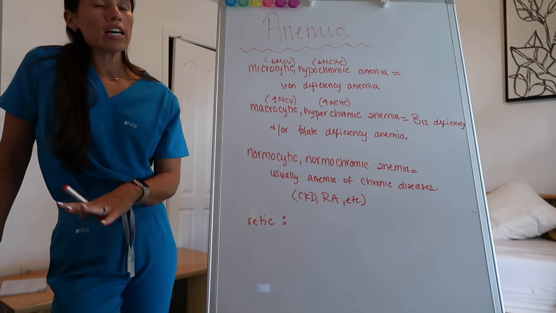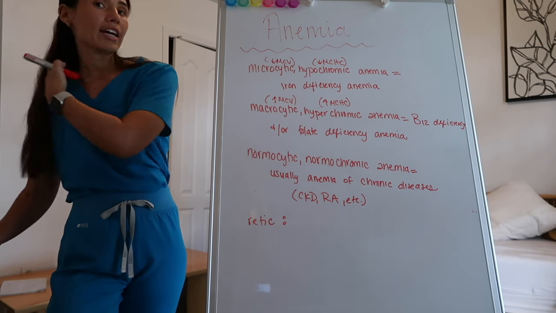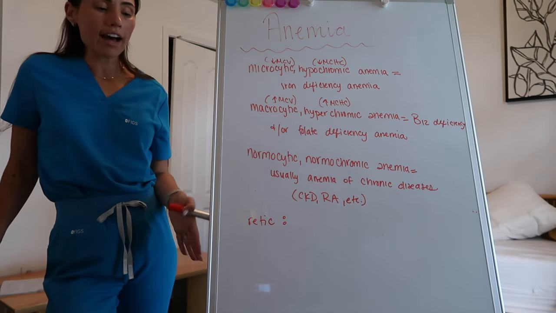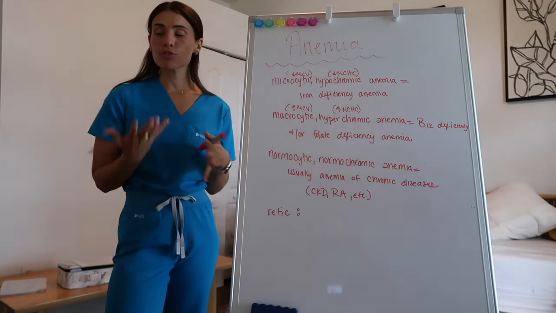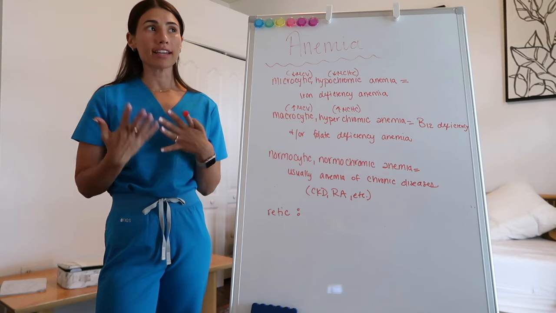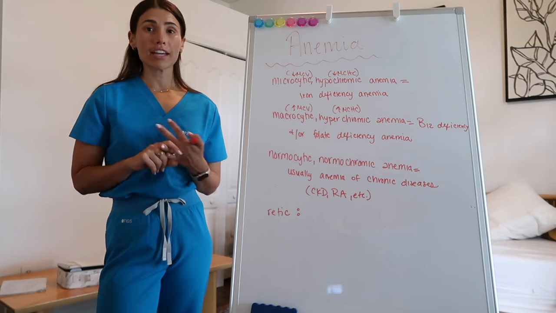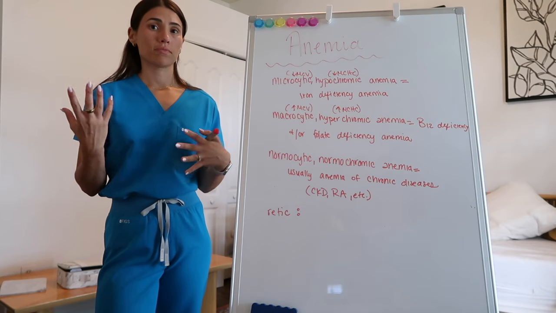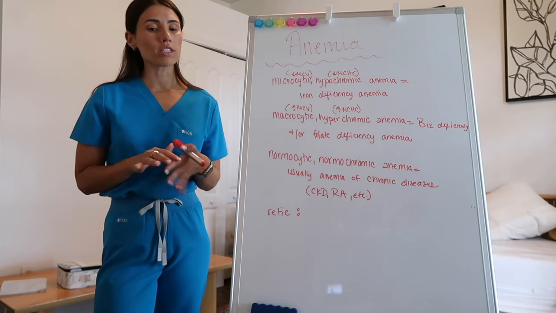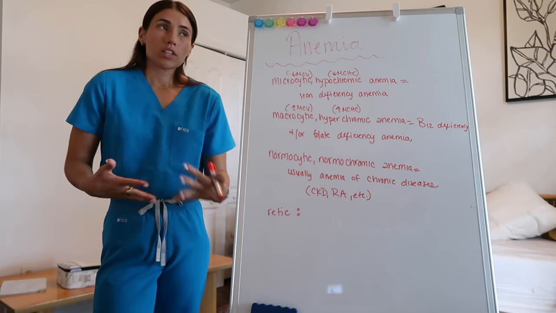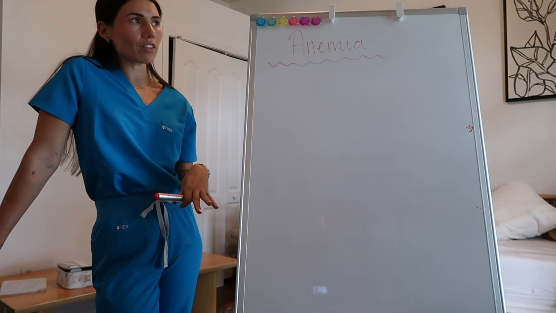You can even do a Coombs test or any type of sickle cell disease testing your office might have, and then send them off to hematology because they're going to need a further workup. It's also super important when thinking about hemolytic anemias to look at family history. Do they have a family history of sickle cell disease? Are they of Mediterranean descent, which is super common with thalassemias? We're not going to get into the subtypes of thalassemias because those are a little more advanced.